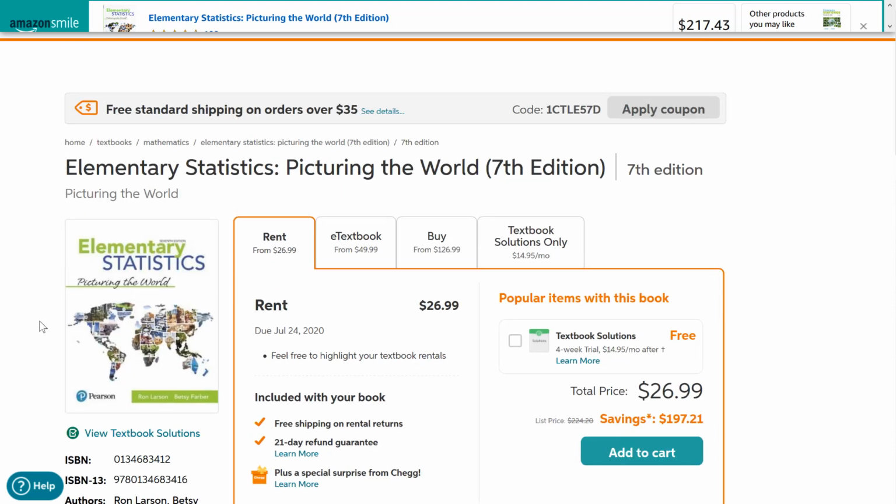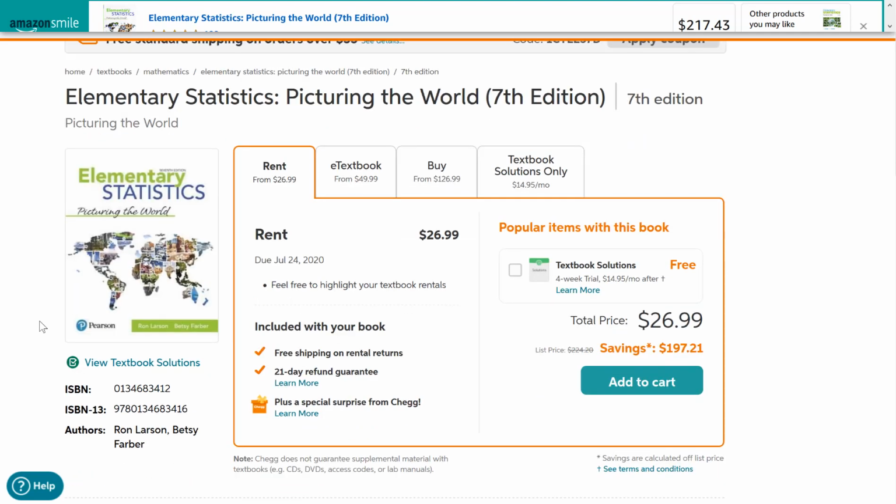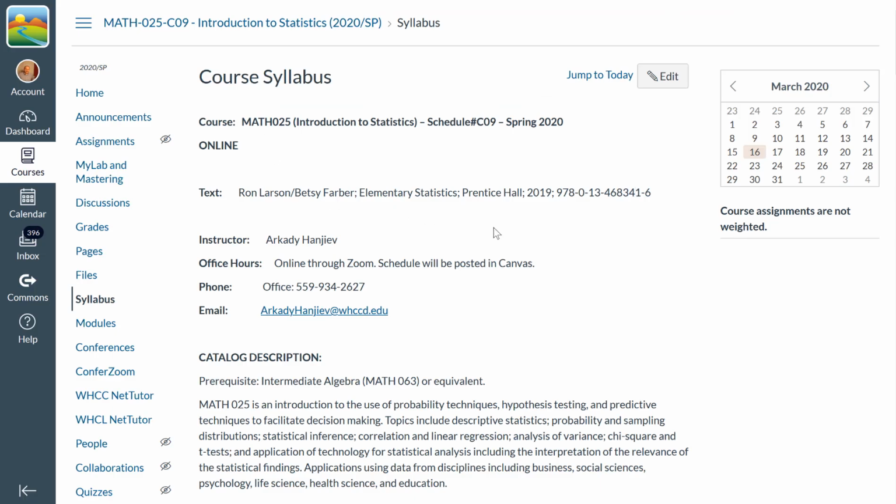So the question really comes up is, do you need a textbook, a physical textbook in your hand? The answer is no. When you sign up for the publisher website, there is a free ebook already on the site itself. So at that point, there's no need to purchase a physical textbook unless you really, really want to. In that case, I would suggest renting, such as from a website like chegg.com, or even going to amazon.com, and renting it for the semester. Alright, getting back to our syllabus here.